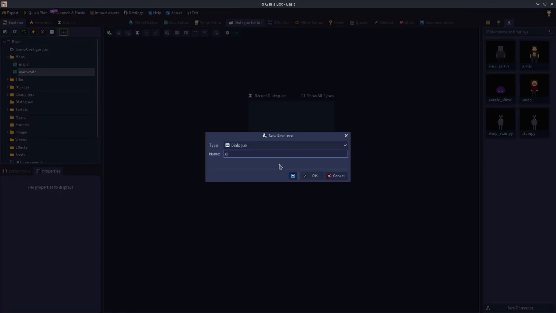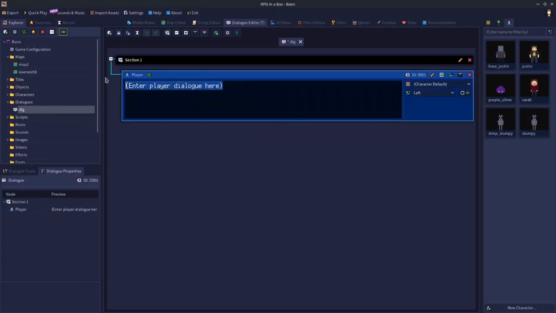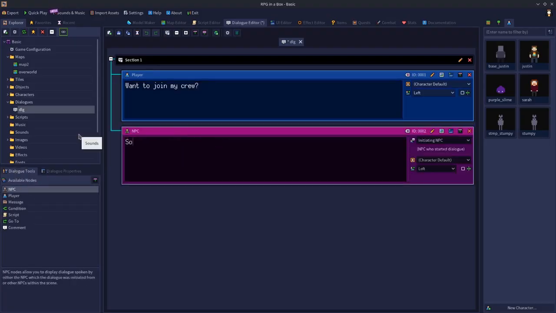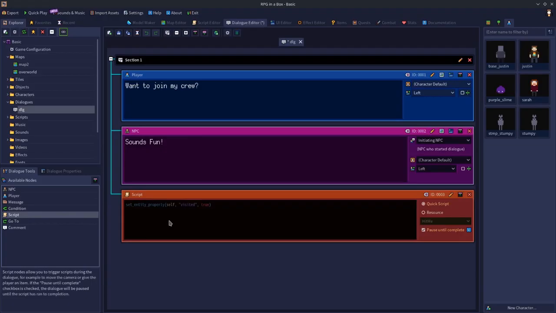We'll create a new dialogue, and we'll create a quick scenario where the player wants to join my crew, and then the NPC can respond. Sounds fun. And then we'll have a script node that will add them to party.